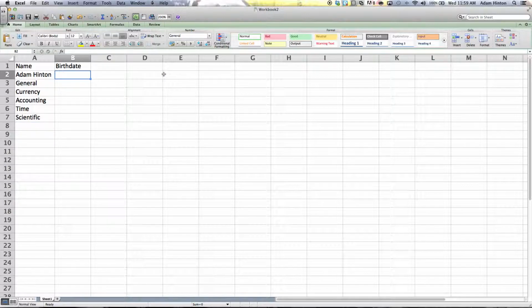I'm going to put my birth date here, and as long as you write the birth date in right, it's going to come up something like this. You might find it easier, rather than doing this, to write it more like you see right here. You see it has slashes, so if you go month first, then day, then the year, it's going to write it the same way. Okay.